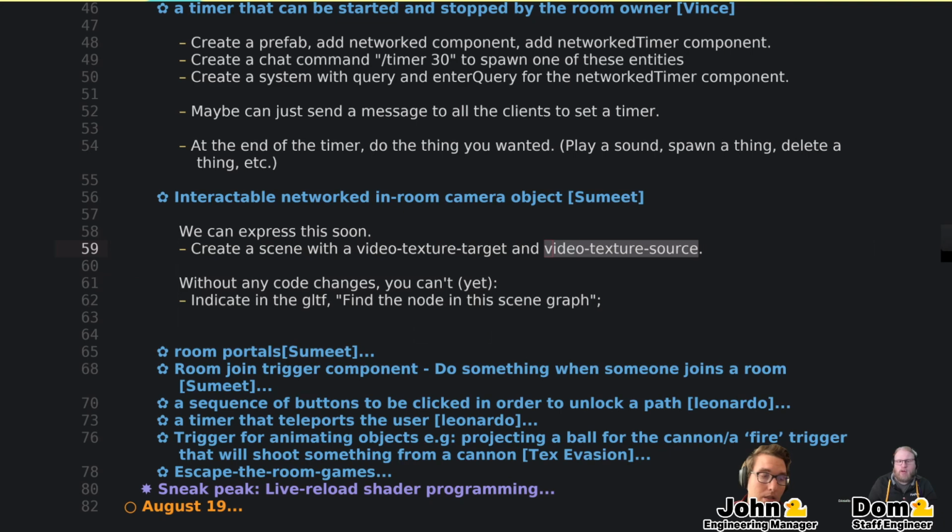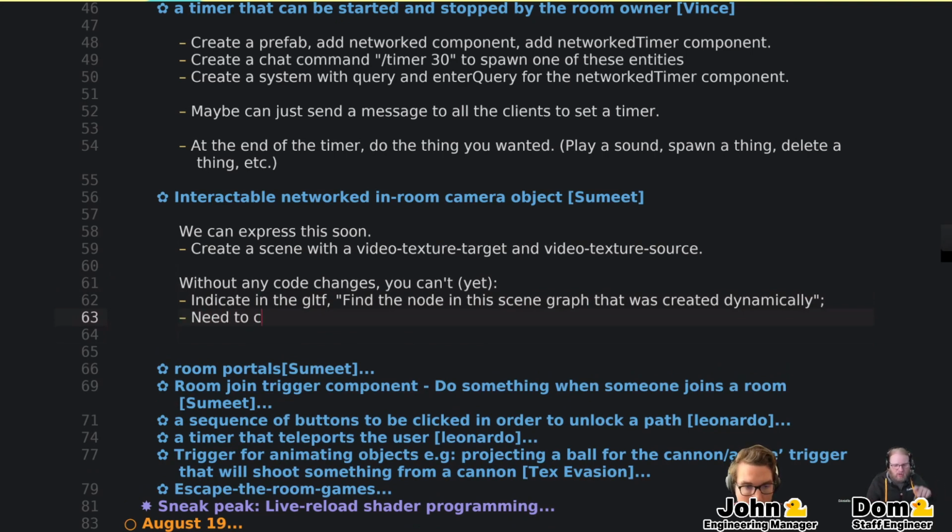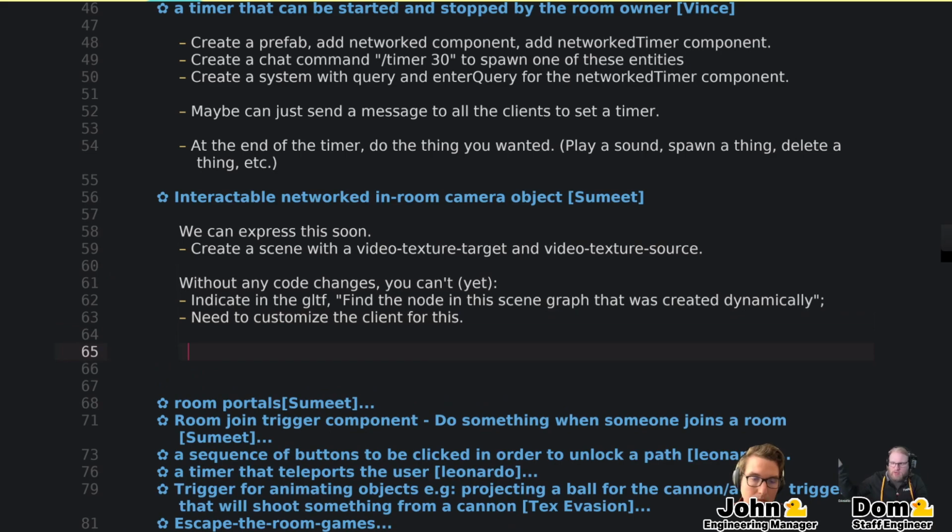And then if you wanted to be able to look out of a participant's view, you mean? Yeah, exactly. And then you could have a control interface, right? Here's all the video texture sources that exist in the scene, and I want to attach this video texture target to that video texture source. And I also want to network that state, which video texture source you want to look at. You can make a custom UI for this too: I click on this one, and I switch what the screen is showing to point at that different video texture source.